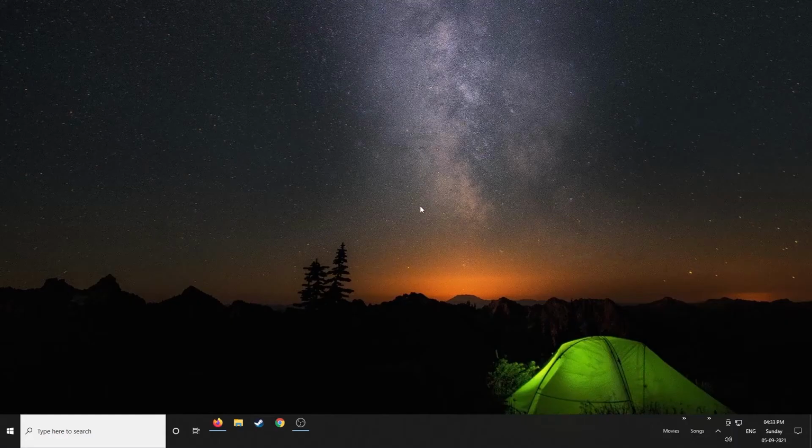As you can see, I am starting my desktop. I hope you are able to see my desktop in the background. The first thing is you have to see which programs are running at startup. As you can see here, there are some programs which run in the background. These programs basically start whenever you switch on your computer. So you can limit which programs run at startup.